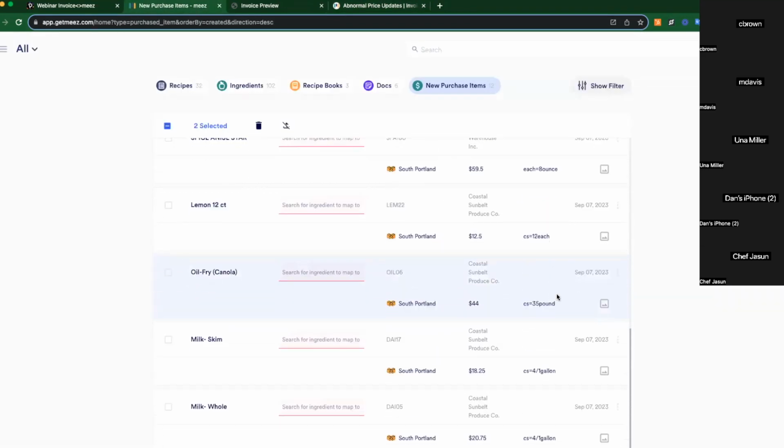One other really quick thing that's very, very helpful about the new purchase item table, especially if you're coming from an inventory platform. So this happens with a lot of inventory systems. You have to manage those, obviously, also make sure the purchase items are correct there before they come into meez, because the data in, it's only as good as the data in those systems.